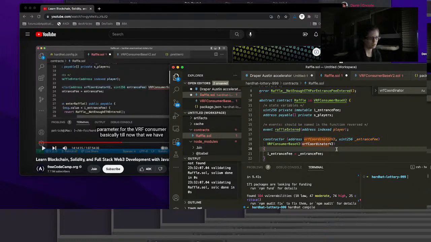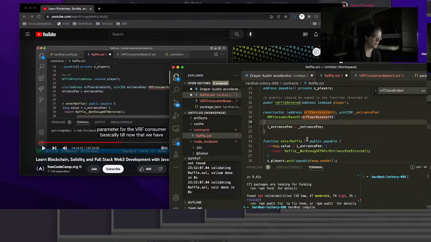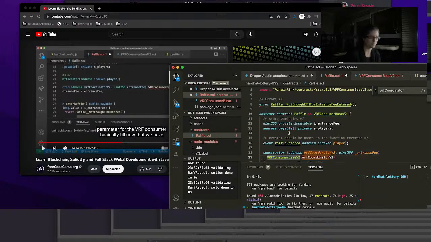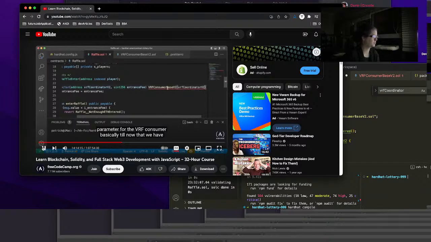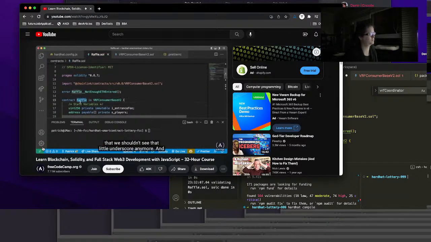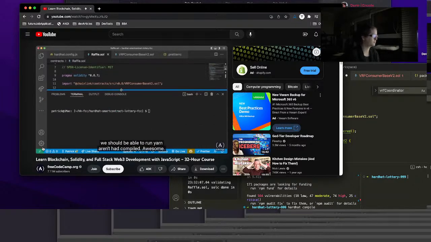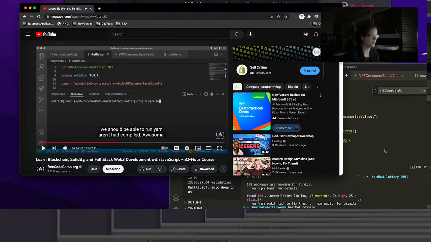So the constructor takes the address of the VRF coordinator version 2, and VRFConsumerBaseV2, which is imported from Chainlink. Now that we have that, we shouldn't see that little underscore anymore, and we should be able to run yarn.